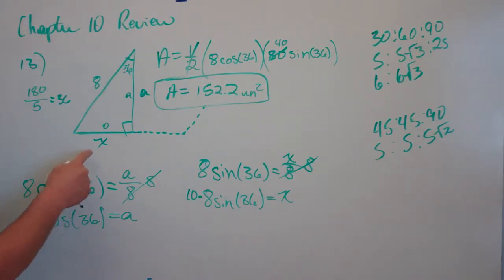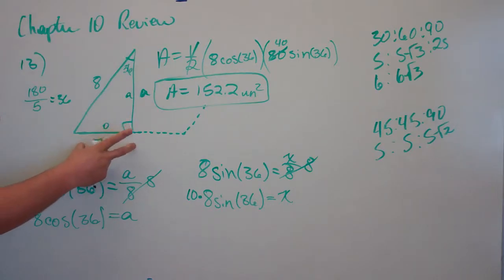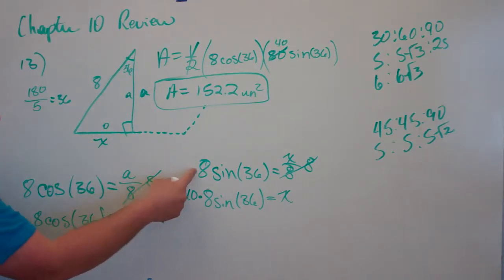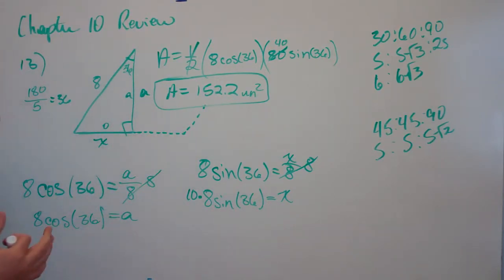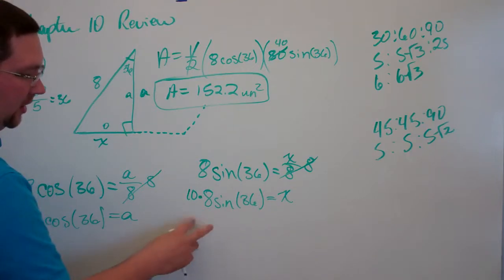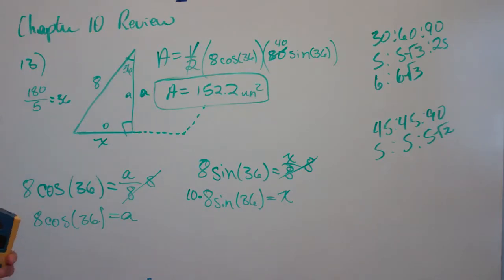Alright, so again, we had to do cosine to get the apothem. 8 times the cosine of 36 gave us the apothem. And then we had to find half of the side length, which is 8 times the sine of 36 equals x. And of course, since we have 10 halves, because we have 5 sides, each side has 2 halves. So 2 times 5 is 10, so we have 10 halves. 10 times 8 times the sine of 36. The 10 times 8 becomes 80. You can half the 80 down to 40. And then make sure you punch it in the calculator correctly, and that'll give you the 152.2. And that is not a rounded answer. That is an accurate answer. Okay?